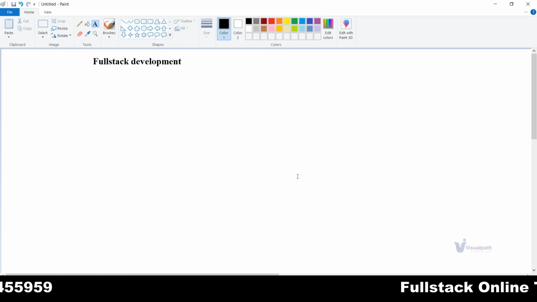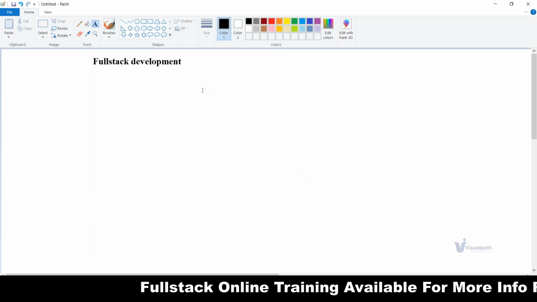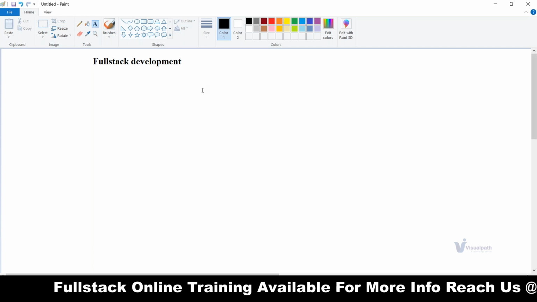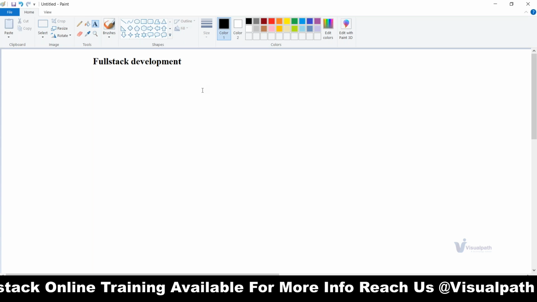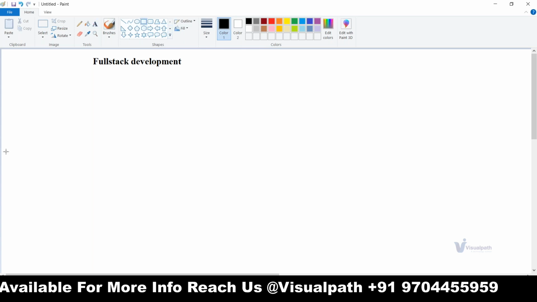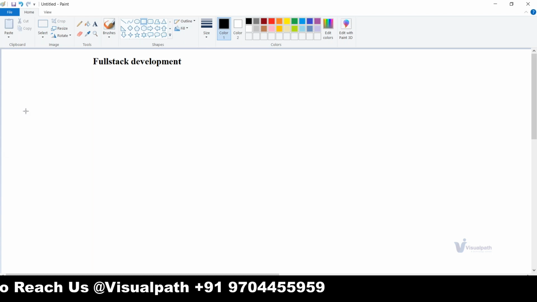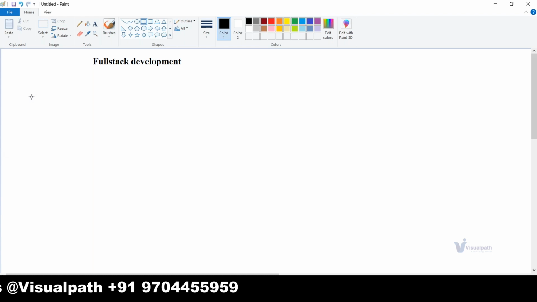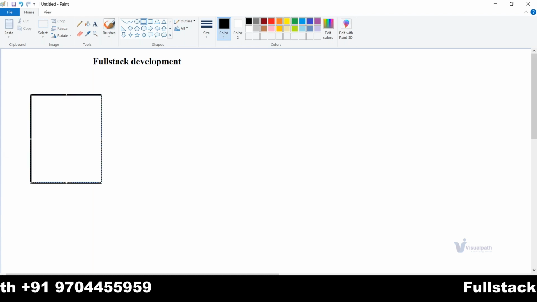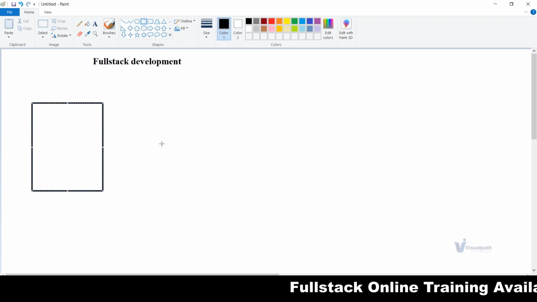So before I start with what exactly full stack development is, first I would like to talk about a web application, a simple, typical web application. If you take any web application in this world, it will be following a three-tier architecture.